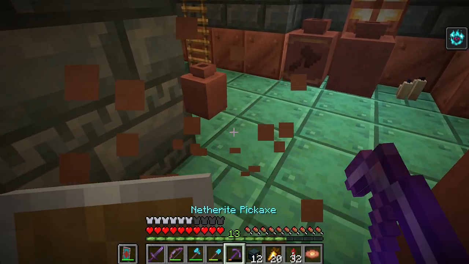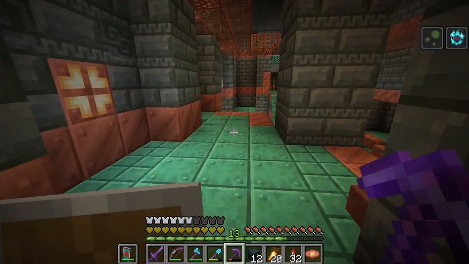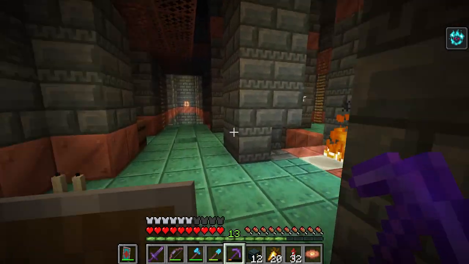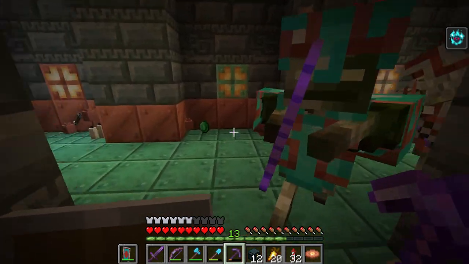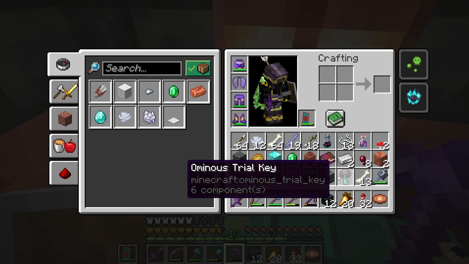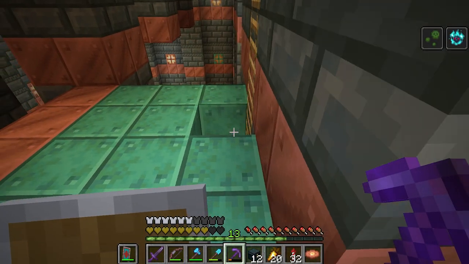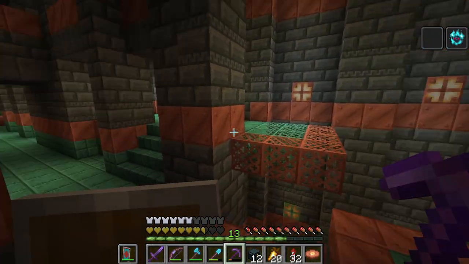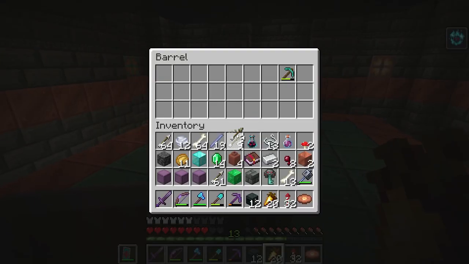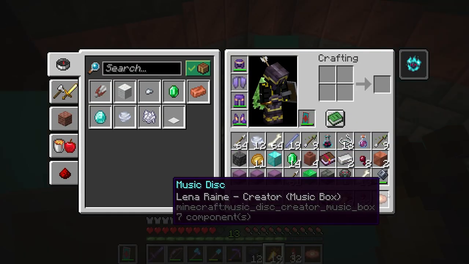I should break these. These things wouldn't give me ominous keys, would they? Or does it know that I have ominous on and drop? Not sure. But now I'm pretty sure, because I've used the ominous keys on these ominous chests, I wouldn't be able to open these specific chests up again. I can continue farming the keys, but I don't think I can continue getting the chests. And if I'm wrong, wait, what the crap?